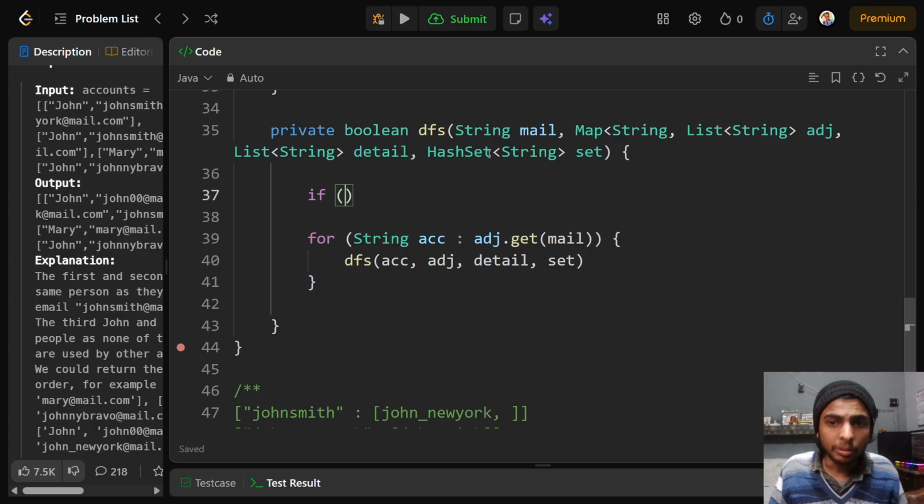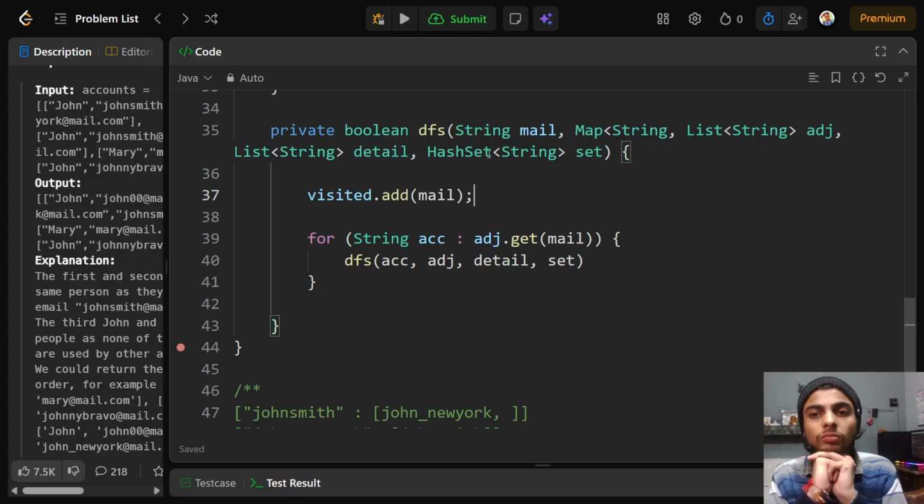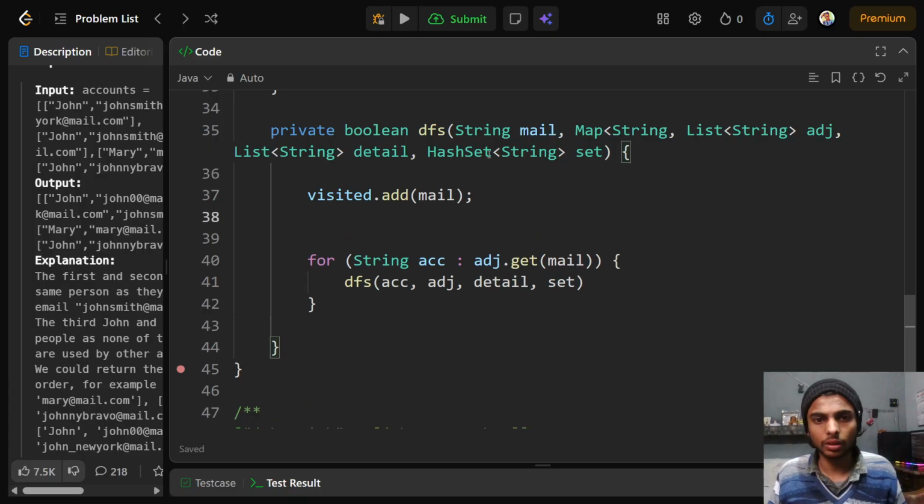As soon as any mail enters this function, we will add it to our visitor set. Set dot add mail, and of course in the detail we'll do the sorting work at the end. Add mail.